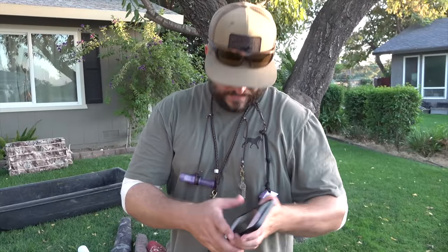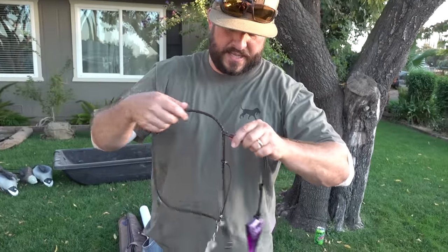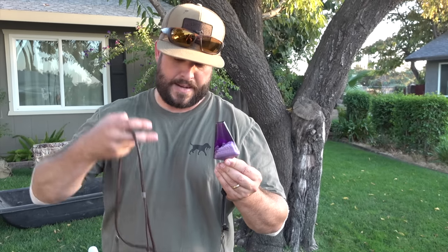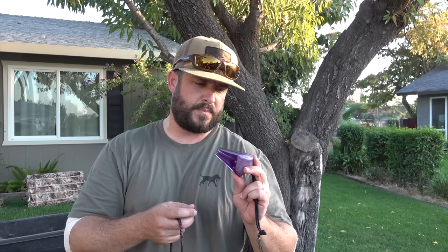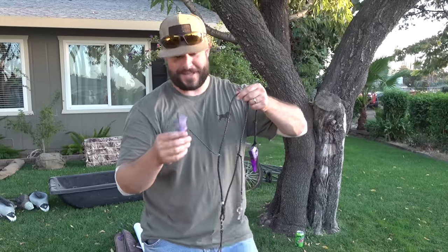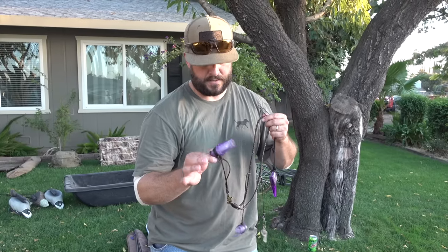I did want to say one thing about this lanyard — it's from Ducked Up Gear, that's D-U-C-K-D and then Up Gear. He made this lanyard; I'm switching lanyards this year. This one is just nostalgic and pretty sick — it's leather. This whistle is from Shannon Kelly; he does wigeon and pintail whistles. This is brand new, something he just prototyped — it's that amethyst color. If you can't roll your tongue for whistles, this has a roller built in already. I'm actually going to be running the amethyst this year, along with a 1.370 and my hybrid which is a 350 factory reed.